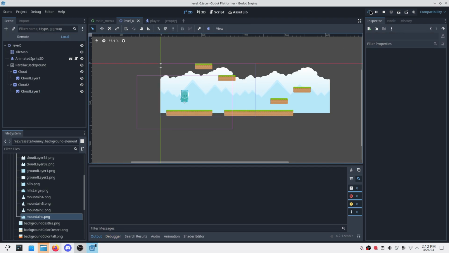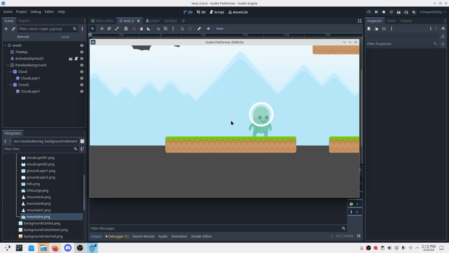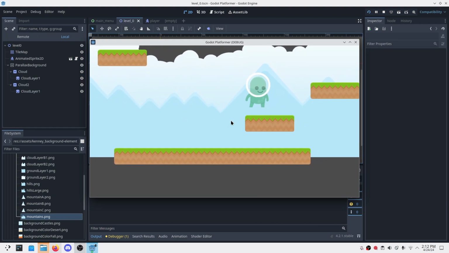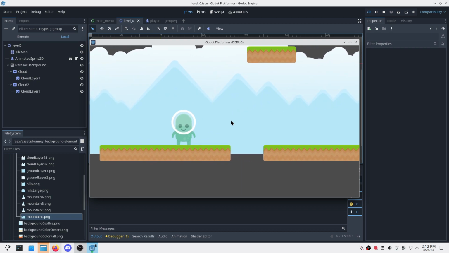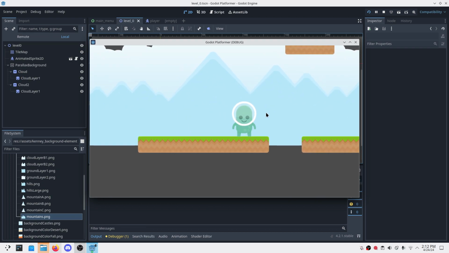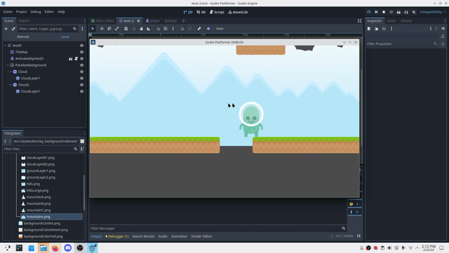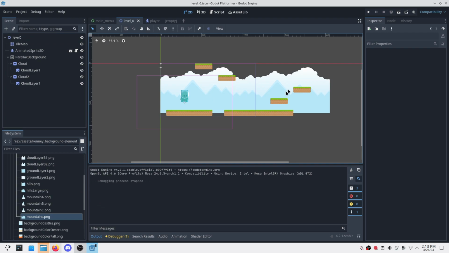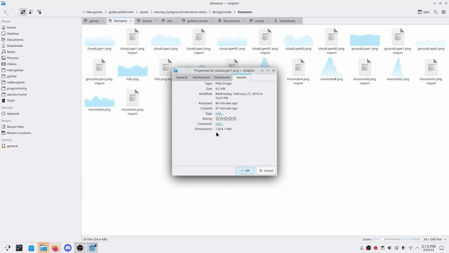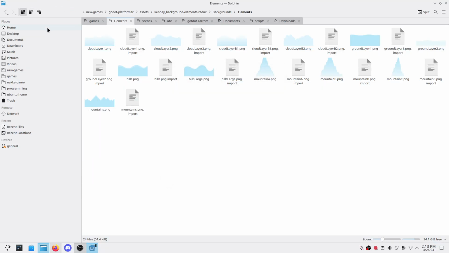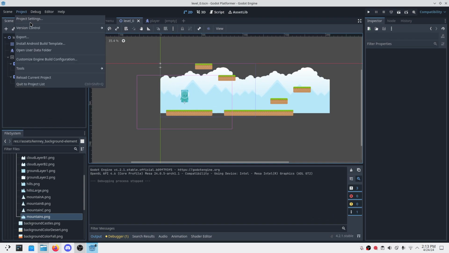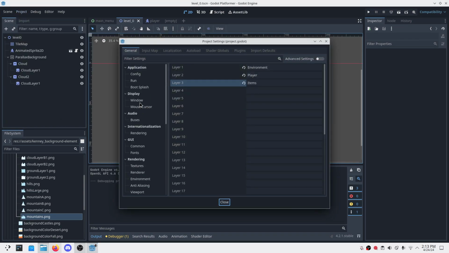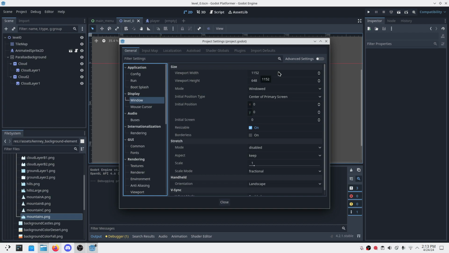If we play now, we see the background moving along with us, and the background simply gets added, right? But there are some bugs: it gets added instantly, but it should be smooth. The reason is that our camera is a bit wider than the size of the image. The image is 1024, but the size of our game is a bit larger than that window. It's like 1152.